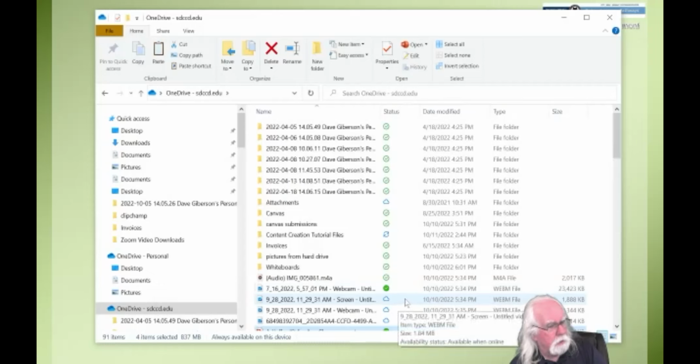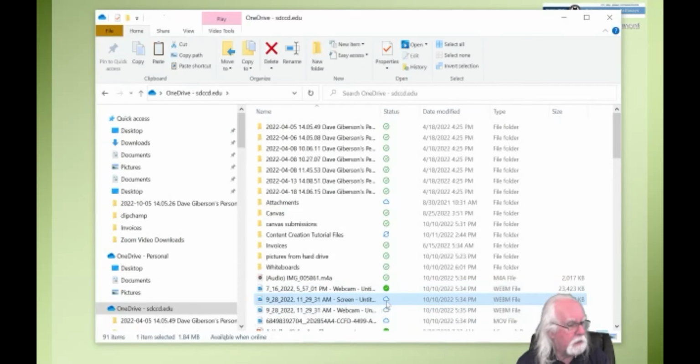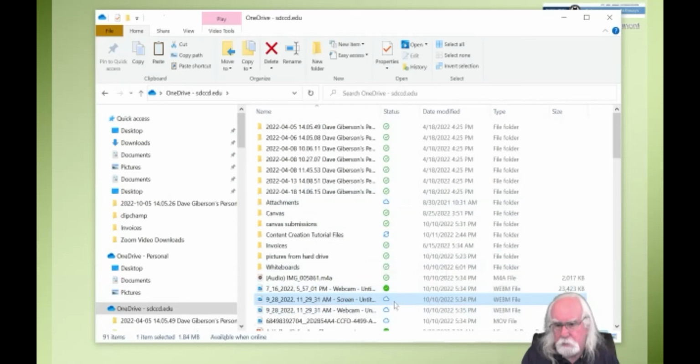And the little cloud icon indicates that there is no local copy on your computer. It's stored in the cloud, but you can pull it up just by clicking on it and opening it with a double click, and then it will automatically download to your local computer. You work on it there, and the little status icon will change.